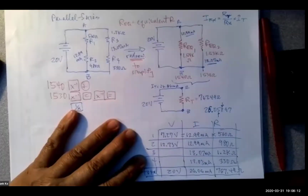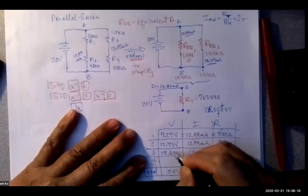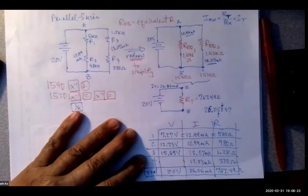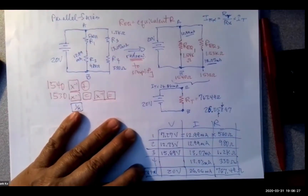I have 15.68 volts. Okay. Since I used memory, we can be a hundredth of a decimal place off. It works out to 15.69 volts. I'll accept your 15.68. Nothing's wrong with that at all. Okay. Thank you. Victor, do you have VR4?